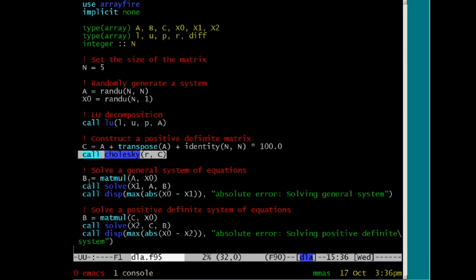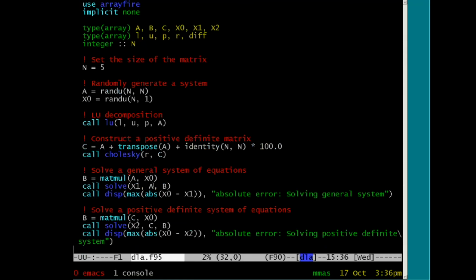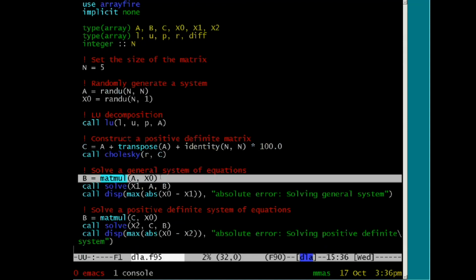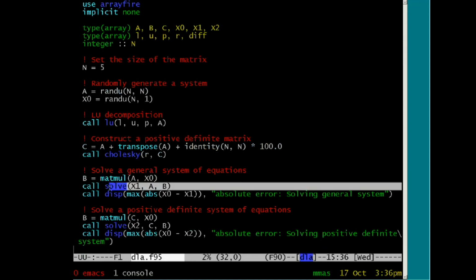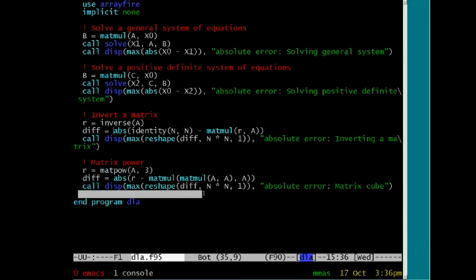And then for solving linear systems, we just have one method called solve. Let me explain what's happening here. We just generated A and x0 using random numbers, and we create a system using the initial matrices. And then we solve A times x1 is equal to B, and then find the difference between x0 and x1 and see if the solve routine performed as expected or not.